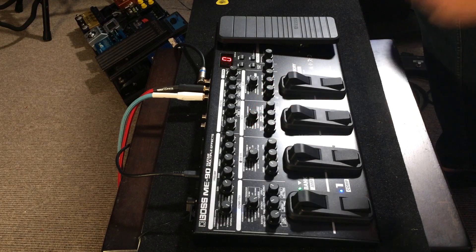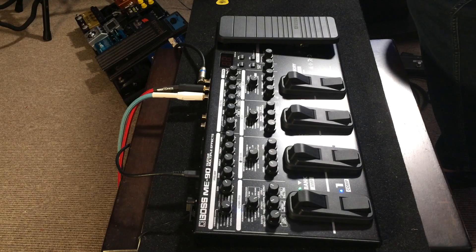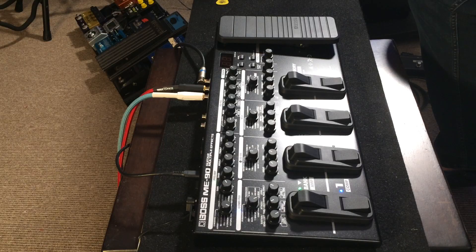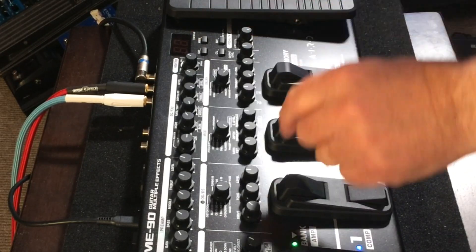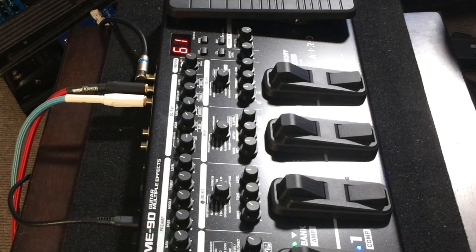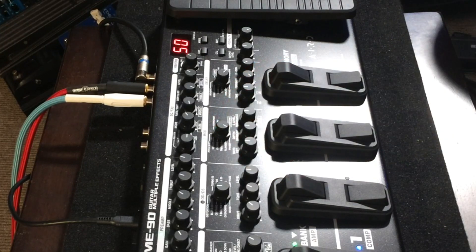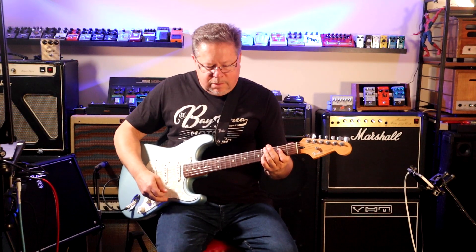With the phaser, you can go slow, you can go fast, or somewhere in between. When you're in manual mode, your display shows the potentiometer value - I'm at 50 for this one, 49, 50, up at 61, 39, back at 50. I'm going to level most of these out at 50 so you can hear the effect cleanly. That's the phaser. Next one - a flanger.